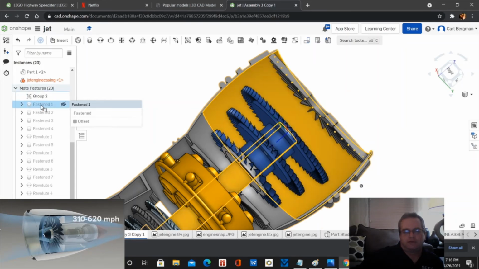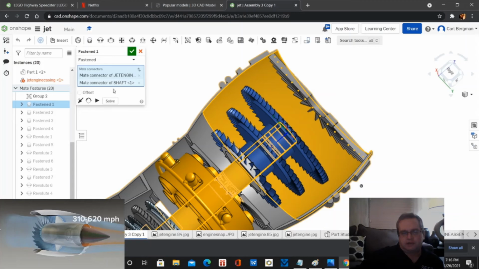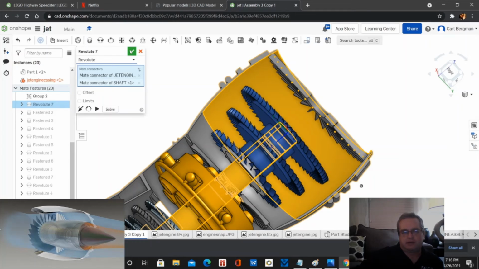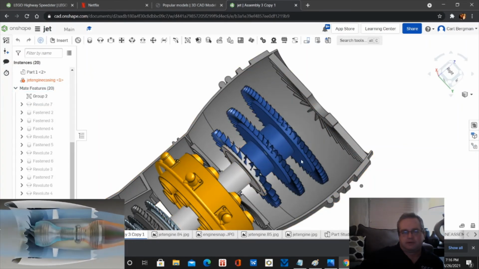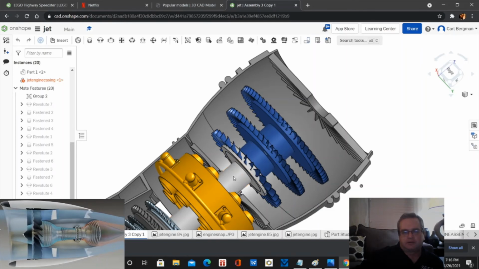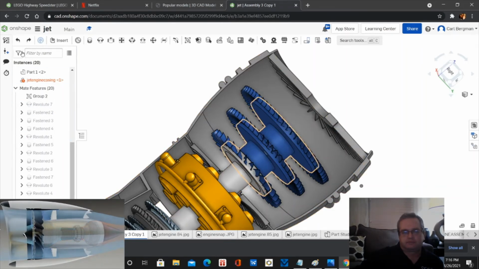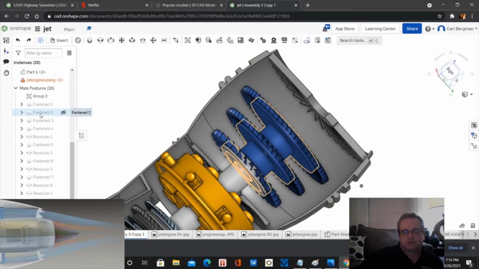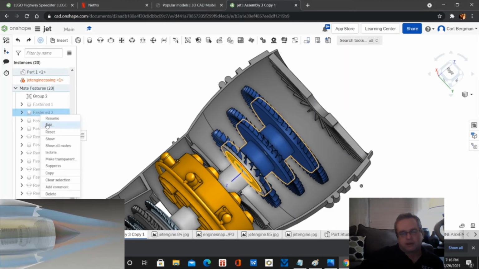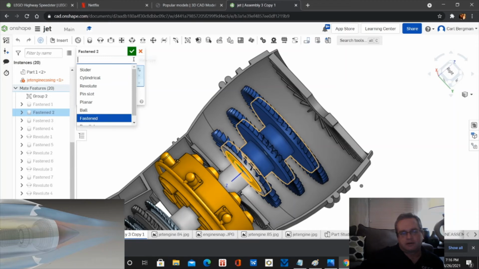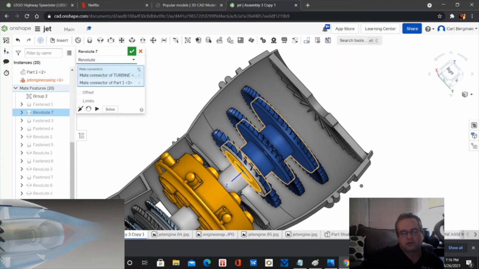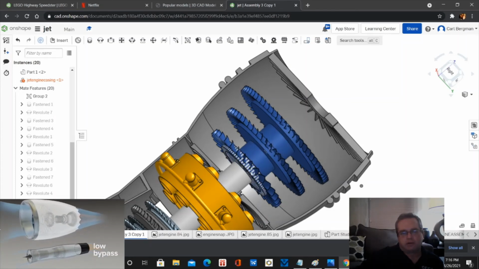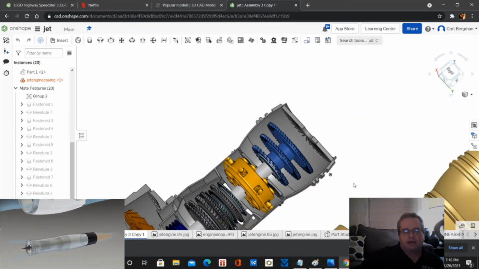It's kind of confusing because one of those is the axle and one is the blades. So that was the wrong one. That's the one I want to get right there. That's the one that needs to turn, so turn that to revolute. There we go. Then we can go and add another gear on there.